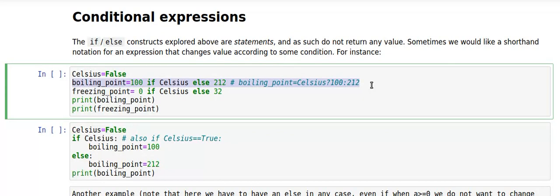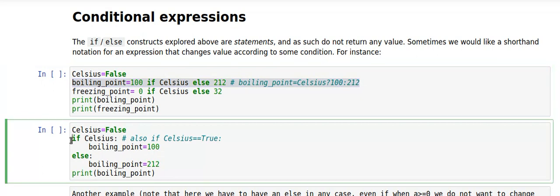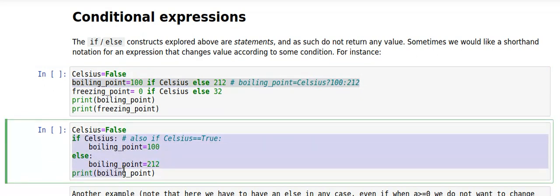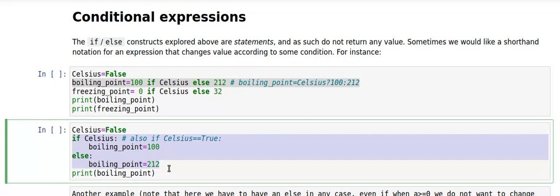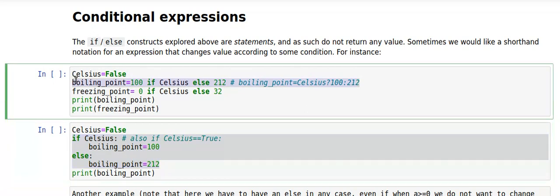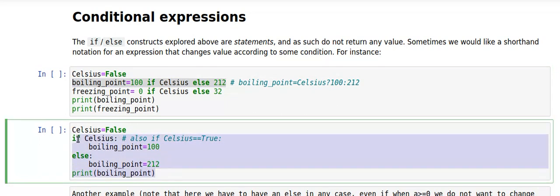I must say that in general, especially when you're learning, the proper canonical standard form of the if statement is this one. So if you're in doubt, that's what you probably need. You can forget about that one for the moment. And when you feel confident with this one, then you will explore the variants.